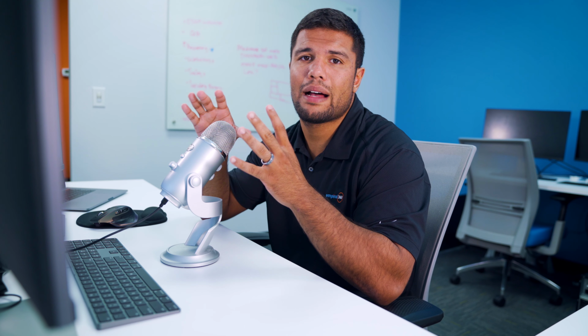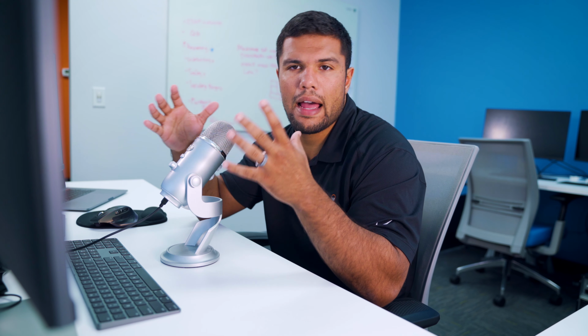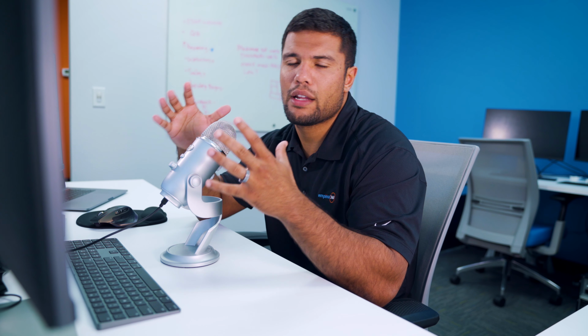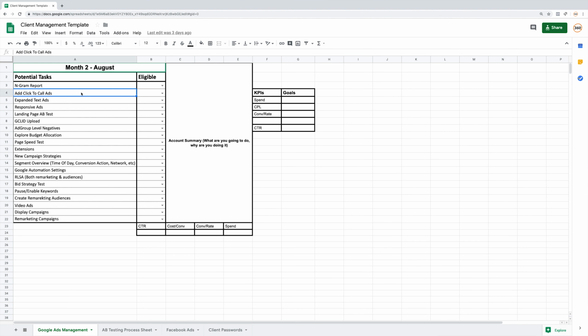It also allows us to find words that are performing really well in your account and then reallocate more budget to those words. And so that is done on a monthly basis. It requires a lot of data for it to be worthwhile. So that's why we like to do it every month or every 2 months, depending on the size of your account. The next line item is click to calls.